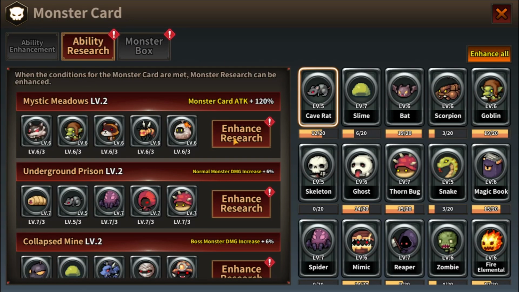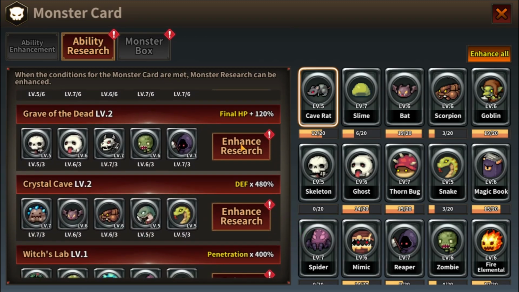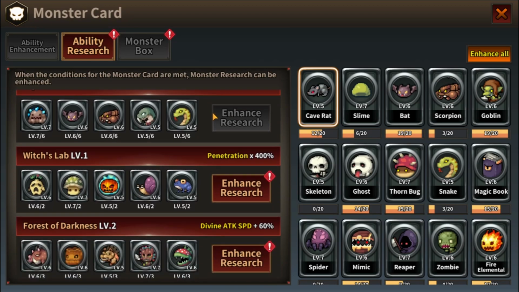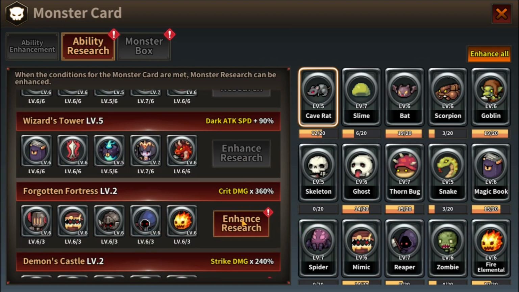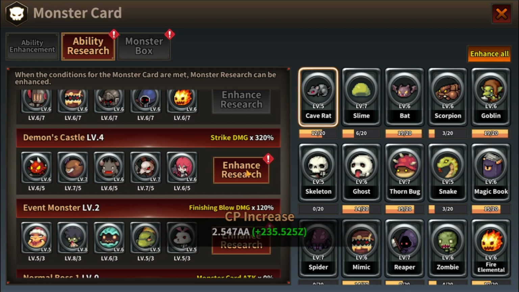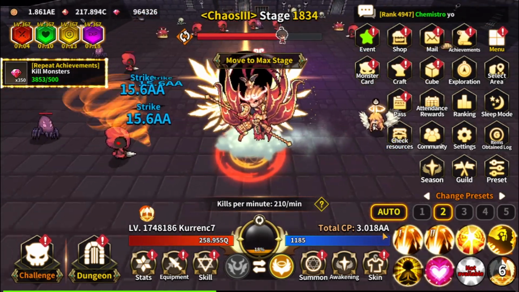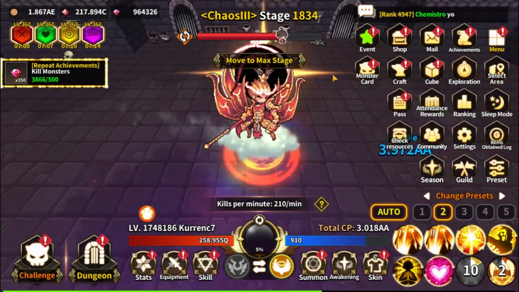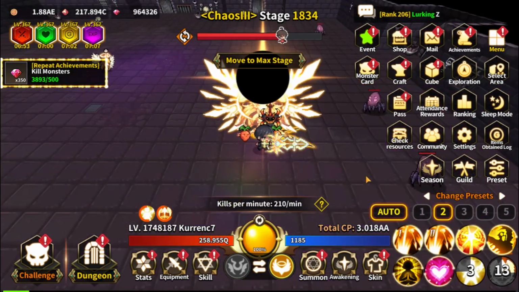It's kind of like skills, right? See how it says when you reach a milestone, it gives you more attack or more stat boosts. So go ahead and get all that done. There's a bunch of stat boosts that they gave you in this content to further increase your CP level. So let's get this done here. Let me see where I'll be at. And there you go. I was at 1.15 AA when I used the monster boxes, and then with that milestone hit, we went to 3 AA. So that should make me stronger, right?